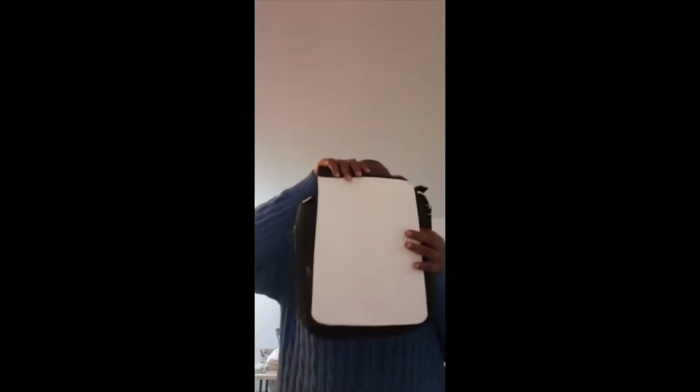Now, this is how it comes. This is a medium-sized sublimation crossbody bag, as they call it. It comes like this. It has Velcro on the back, and you take this off because this is not going to go on your heat press. All right, this is the medium-sized bag. So we put that to the side.